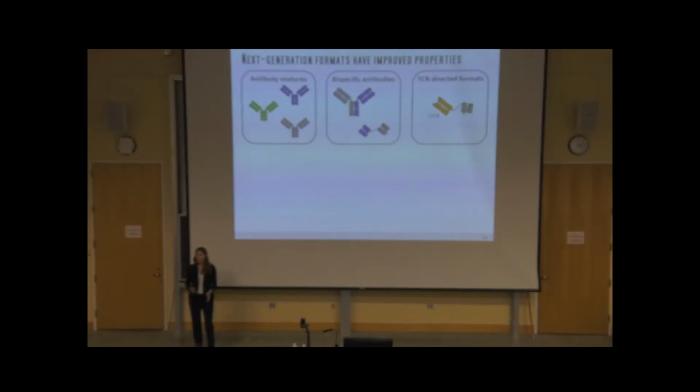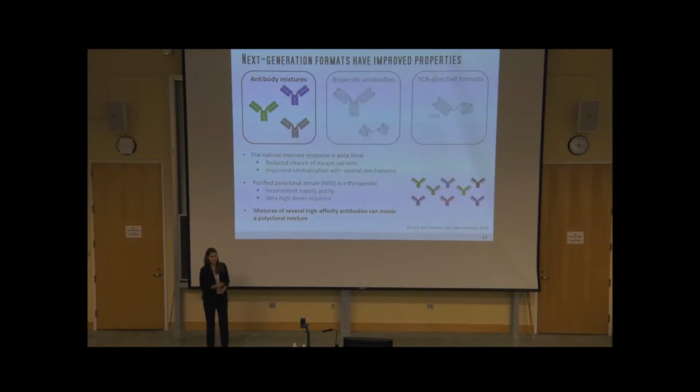Of course, my talk today I billed as next generation formats, so I should probably mention those now. In some cases, a monoclonal antibody, so that's just a single antibody, might not be effective enough. In particular, when we're thinking about infectious disease, these are highly mutable. That's their job, basically, to evade the immune system. So maybe we need to have some more tricks to employ to better target these.